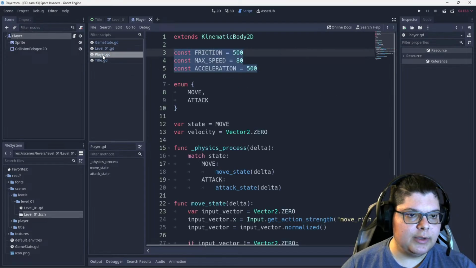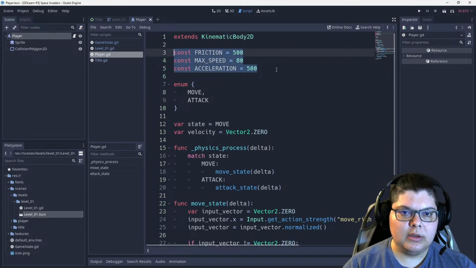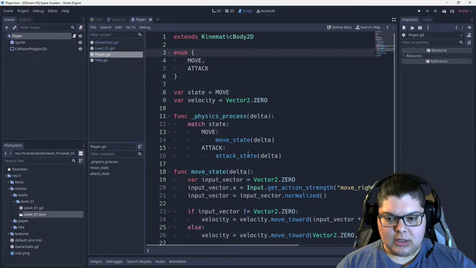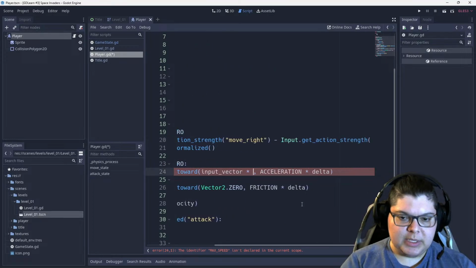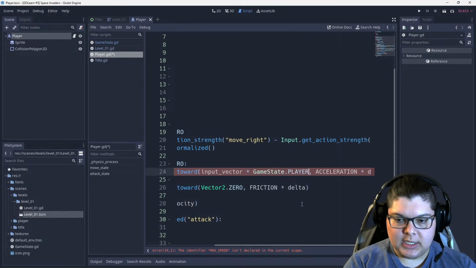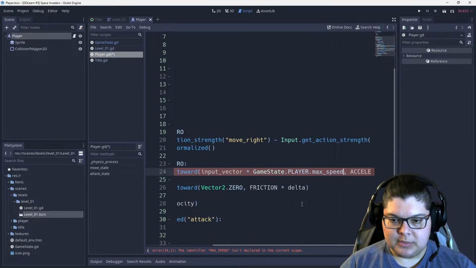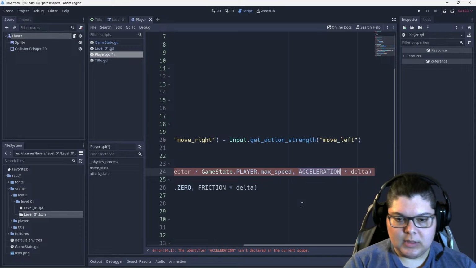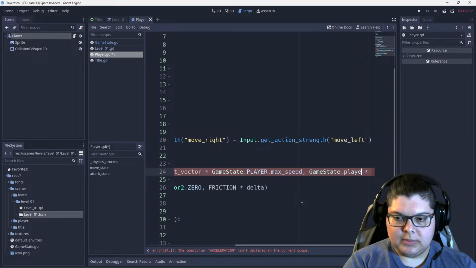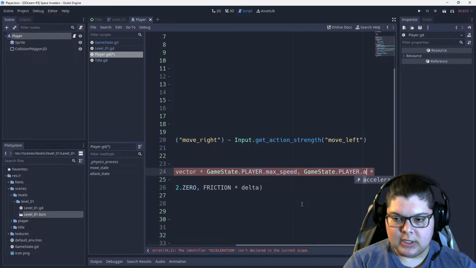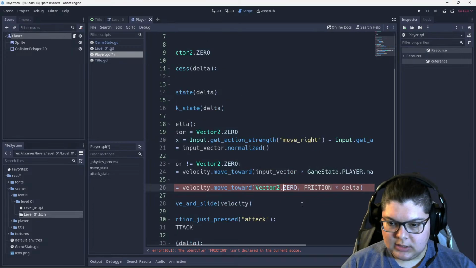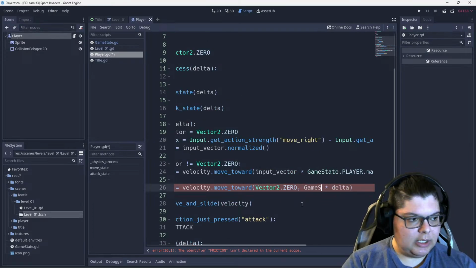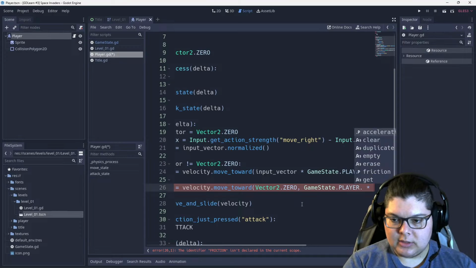So if I go back to here, instead of being max speed, I can do game state dot player dot max speed, game state dot player dot acceleration, and this game state dot player dot friction.